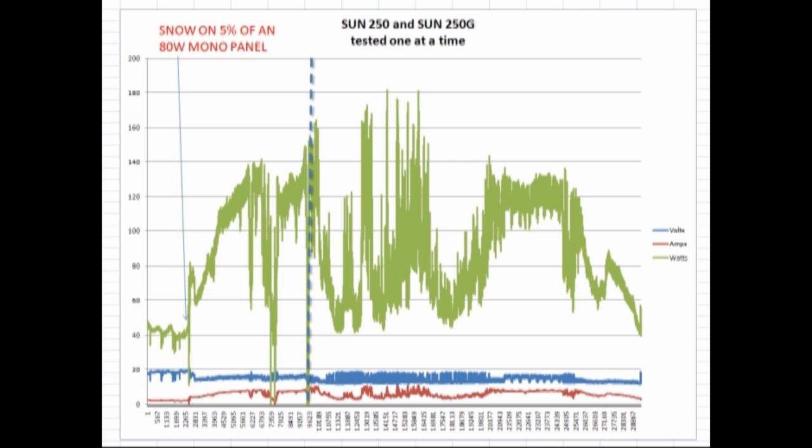Alright, so here's the profile for today. As I mentioned, I was going to run independently a Sun 250 and then switch over at some point to the 250G during the day. The first thing I wanted to mention — I showed you the labeling on the prior slides — just be aware that I have seen the 250G, which is supposed to be the lower power one, with that same model number being used for the regular one. So if you're going to buy a Sun 250, make sure you look at what's advertised for the voltage range.